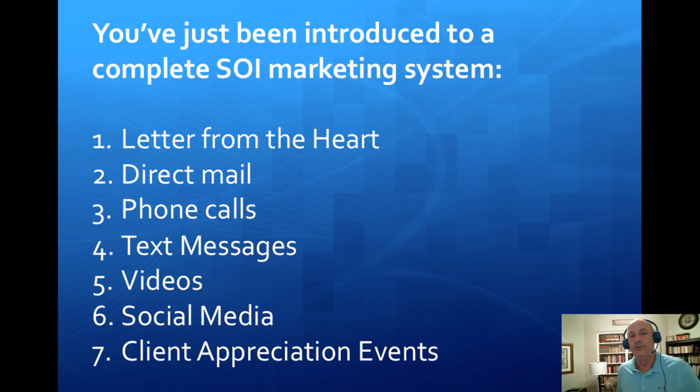All right, you have just been introduced to a complete sphere of influence marketing system based upon letters from the heart, direct mail, phone calls, text messages, videos, social media, and client appreciation events. This is a complete system designed to extract that additional $100,000 every year from your sphere of influence.